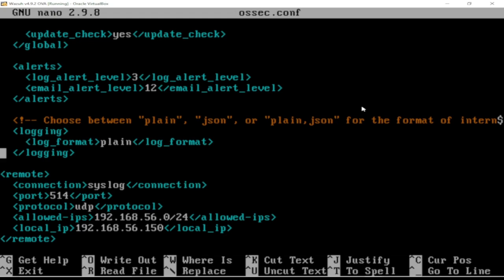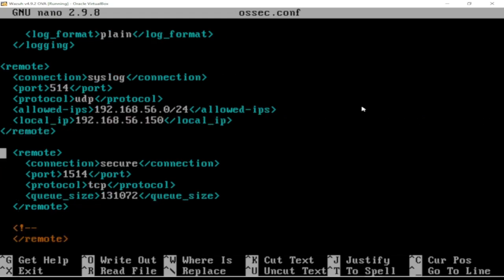As you see, port 514 is for syslog, and this sends everything to the Security Onion, whose IP address is 192.168.56.50, and it collects this IP, this port number 1514.